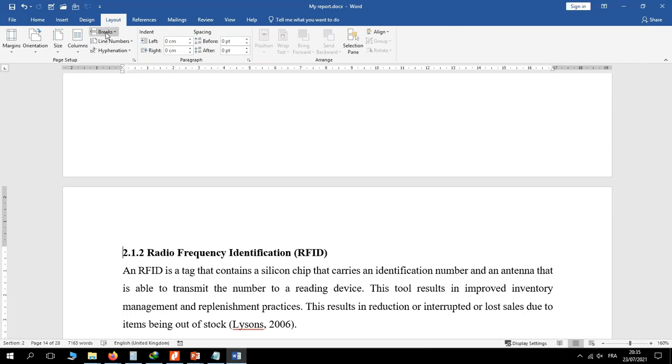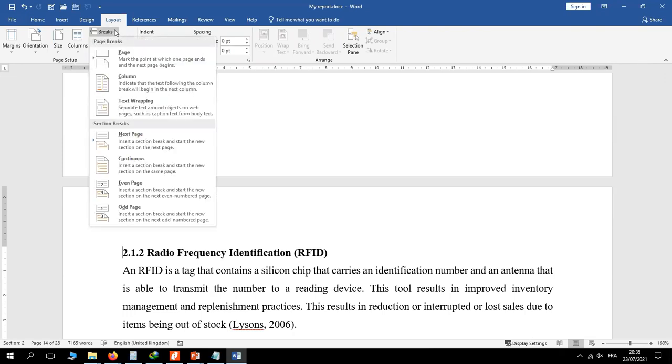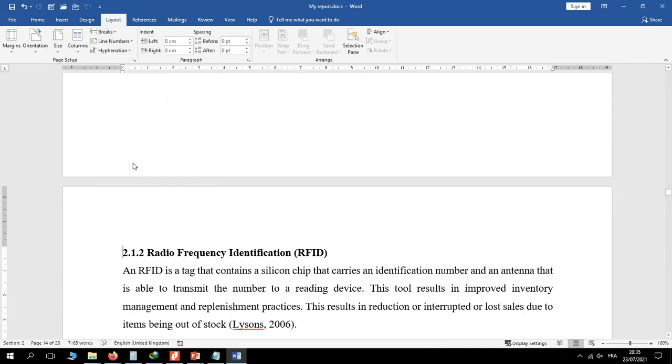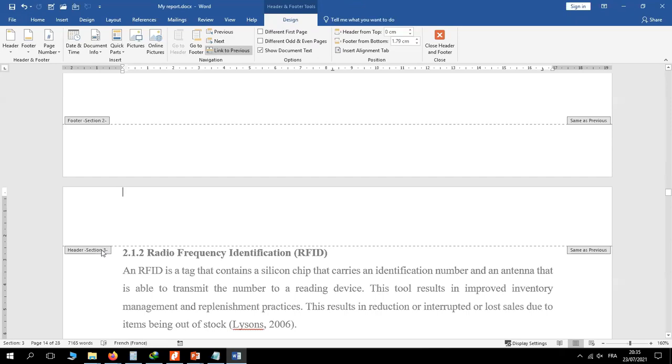Under page setup, we have breaks. Then after breaks, we shall go straight to continuous section break and click. Once we activate our header again, you'll find that this is a totally different section from the previous two sections.